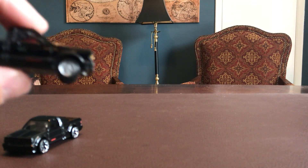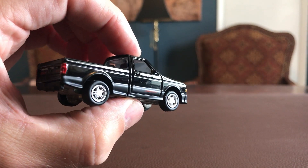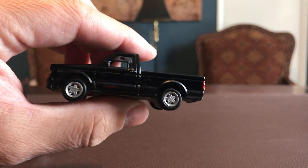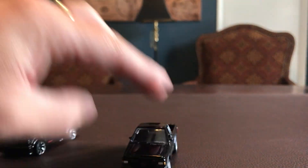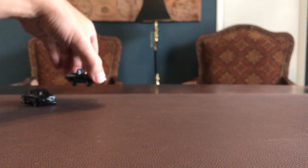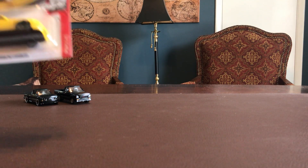Here is a version by Johnny Lightning put out a long time ago — a little bit more authentic wheels. The casting is a little bit boxier, metal body, metal base, tires are a little bit different, but it does look exactly like the Hot Wheels version in terms of placement of all the badges. The Hot Wheels paint job might even be a little bit better. You can see a little bit of the difference right there in their stance.